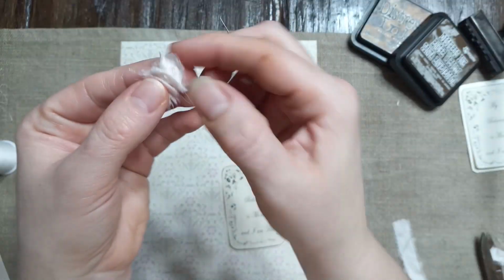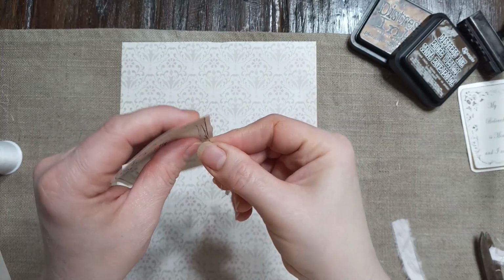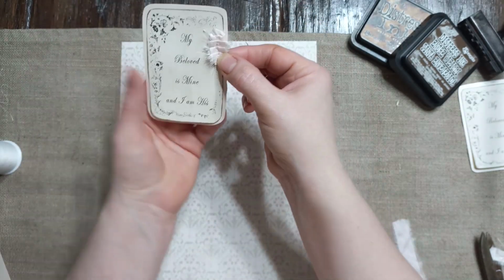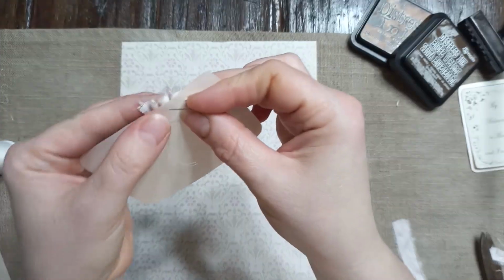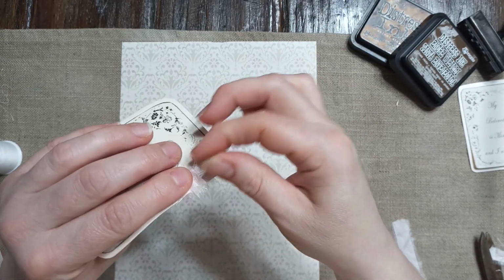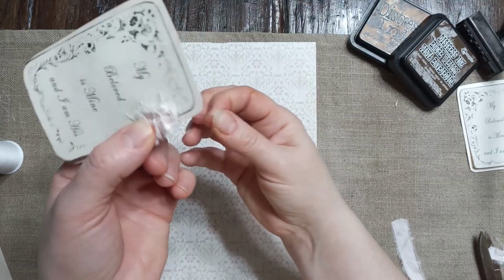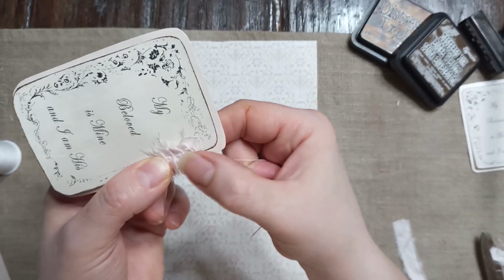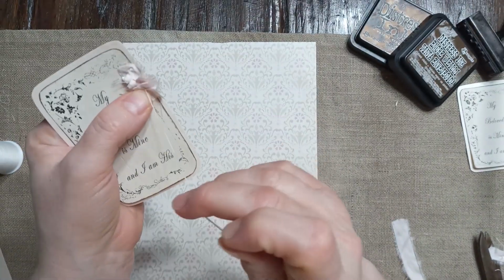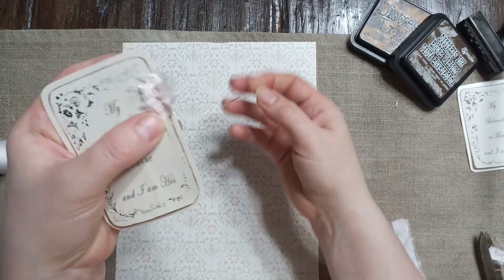Okay, so I'm going to show you guys this little tiny little ruffle I made. I was going to glue it on here, but now I think I'm just going to sew it in. So there we go. I think that's so cute. And I'm going to do a few stitches. I'm just going to basically pull it through and go back the other side. And again, I'm going to go through again. And then I'm going to go back the other side. And I went through again.